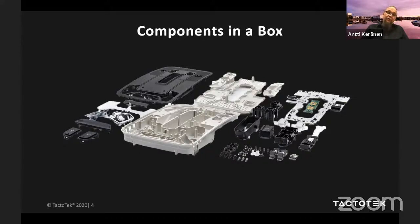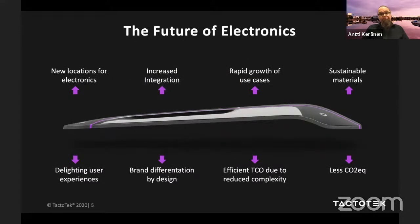How does injection molded structural electronics answer to this? Well, having a similar overhead control panel, here I purposefully took away the little control board underneath the system to see also the future of the system. Okay, what do we have here? We can have new locations for electronics basically anywhere and move those electronics by basically changing printing and pick and place of the components. Increased integration level of structures, having the functionalities inside 3D thin plastic parts.